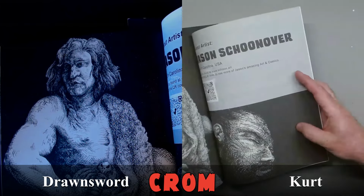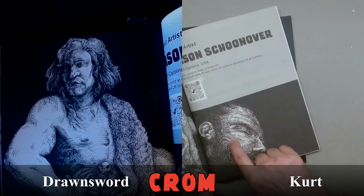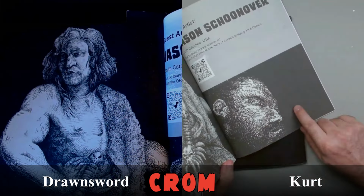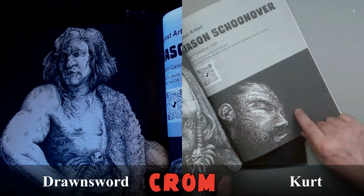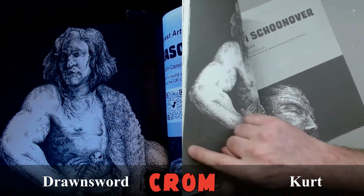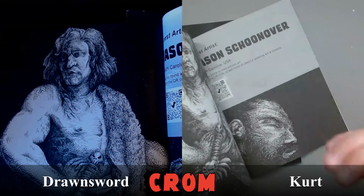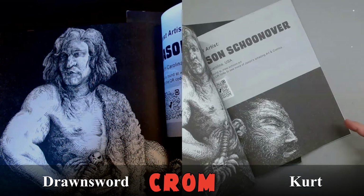And then even here, how it translates, because this is probably two to three times larger than the original size. So when you look in here, it's different. You can kind of see the lines hatching here, but here it's like no lines, just dots. So now it makes you think, how did he make all these white dots? I just like that.